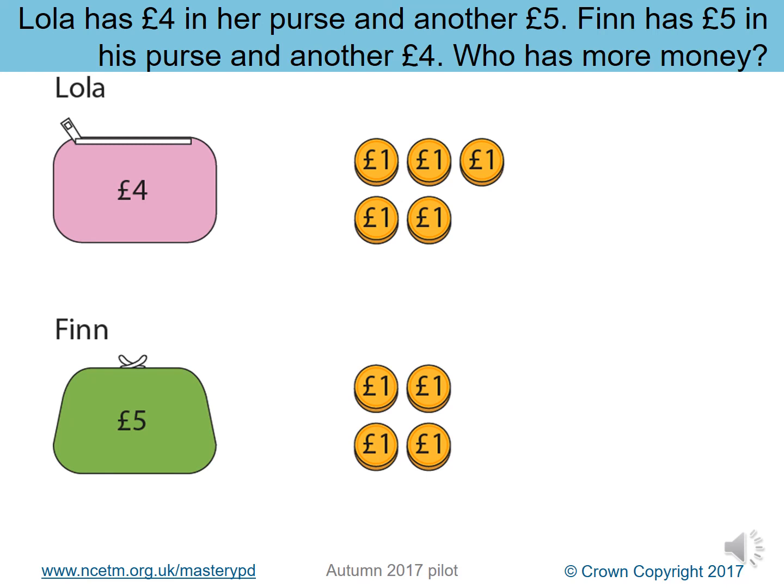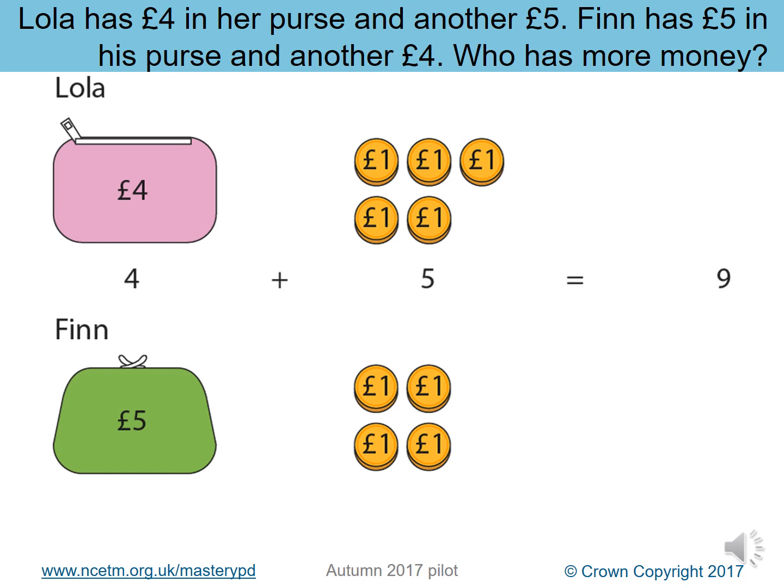So there's Lola's purse. She's got £4 in her purse with 5 more pounds. And Finn has got £5 in his purse and 4 more pounds. Who has the most money? Have a little think, pause the video if you need a little bit more time. Who has the most money?